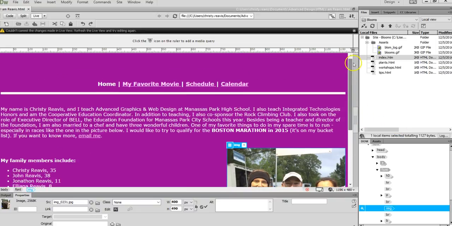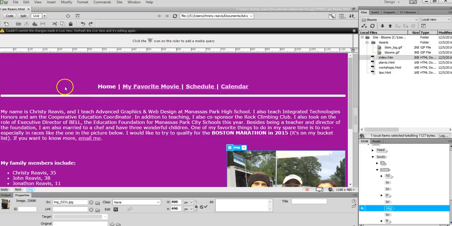Now once we've got the page open, we can see the different views. Let's go ahead and take a look at the different parts of the screen. So the very top one here, File, Edit, View, Insert, Modify, this is called your menu bar. So just like at a restaurant where you have the words on the menu and you pick what you want from the menu, these are your choices here for Dreamweaver.